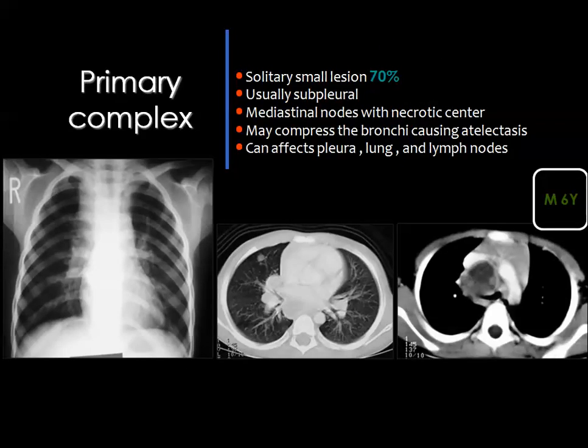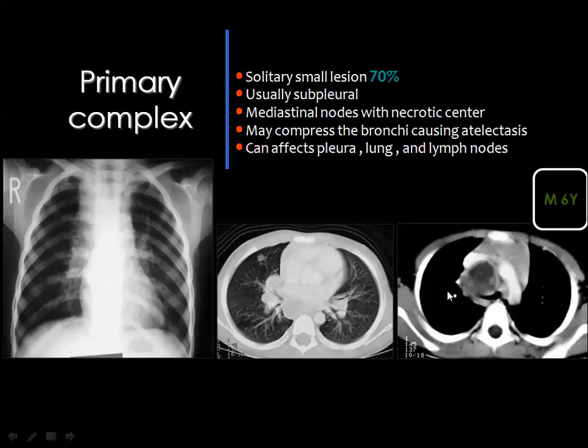But in the pediatric patients, we have other stigmata that are helpful in the diagnosis, and we all know what is known as the primary TB complex in the pediatric chest. In this complex, we have three pathologies, which are the pulmonary lesion, lymphangitis, and lymphadenitis. And this lesion can be easily diagnosed in the pediatric chest, where you can see a lesion in the lung, whether nodule or a consolidation, and this lesion is associated with mediastinal lymphadenopathy.